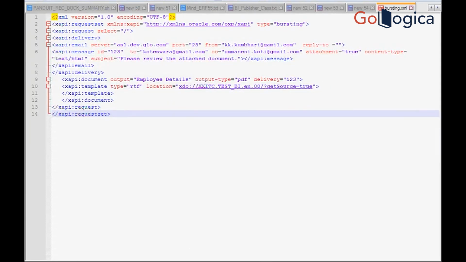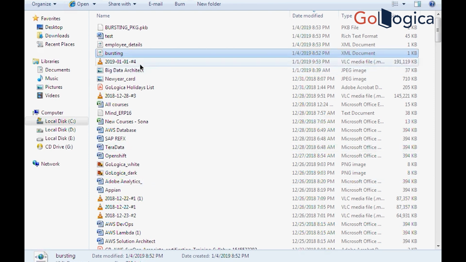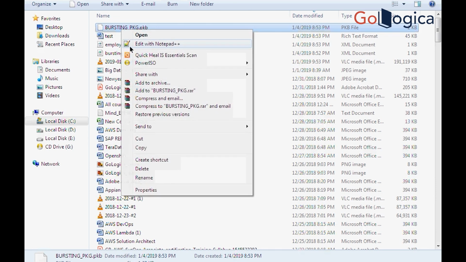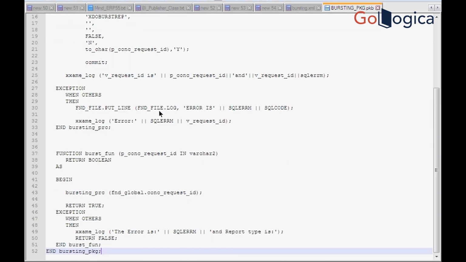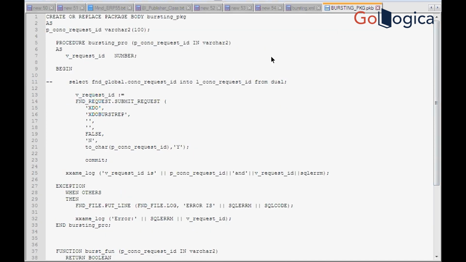Now you have attached it, that is fine. Next level, what you need to do? You need to attach it somewhere. Understood? So you need to create a package procedure, and in the package procedure you need to call it.